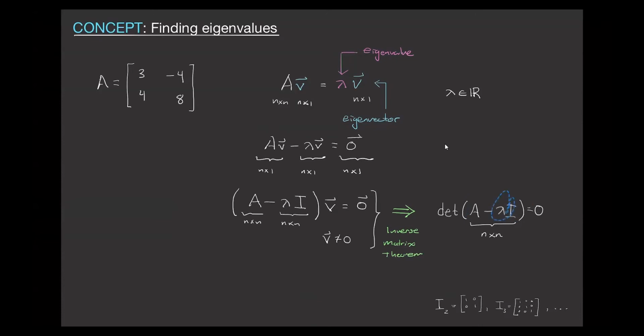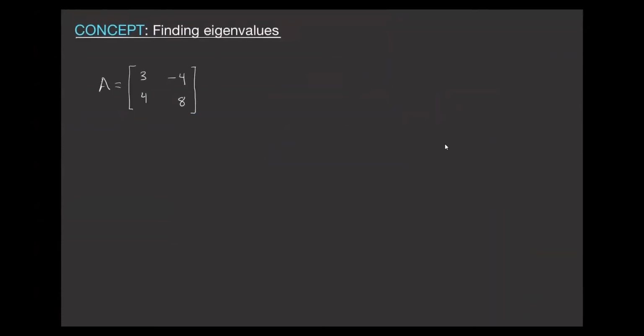And if we take the determinant of that, set it equal to 0, in theory, what we could do is find lambda. For instance, with our particular matrix, we want to compute the determinant of A minus lambda I. One notation for the determinant is det. Another notation is just absolute value bars. I'll save the absolute value bars for a second. Instead, we'll just look at what this is. A is 3, negative 4, 4, 8. Then we're taking minus lambda, which is something we're trying to find, times the identity matrix, which is 1, 0, 0, 1.